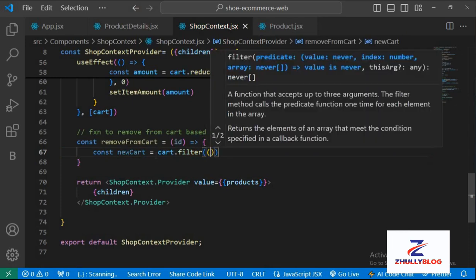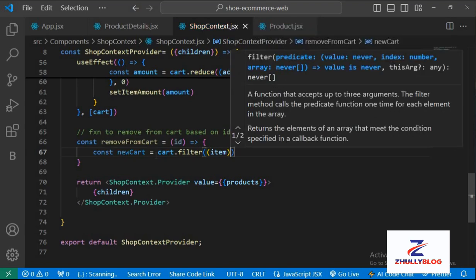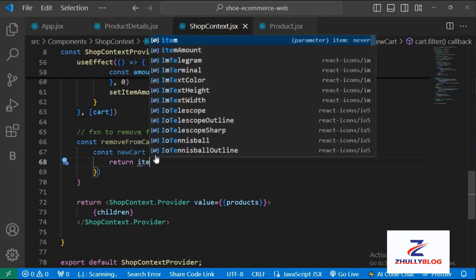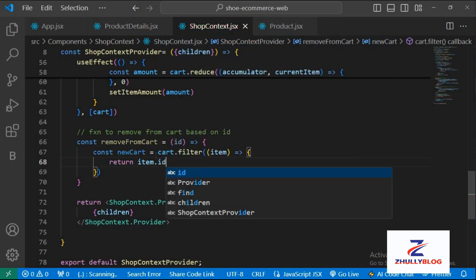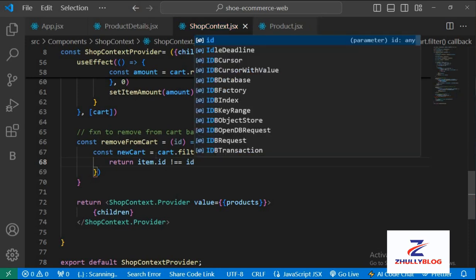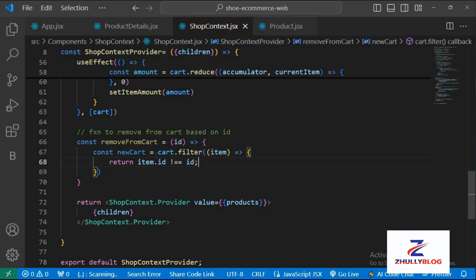We want to filter all of the items, and then we're going to keep. So here we're returning items based on ID that we already have in our cart that is not equal to the item that we want to remove.